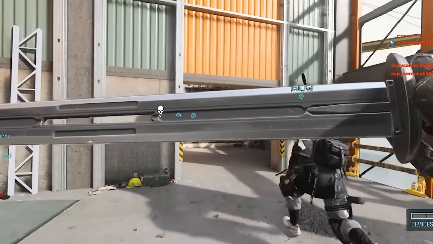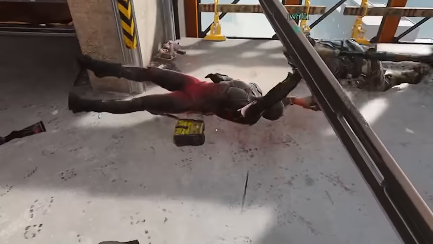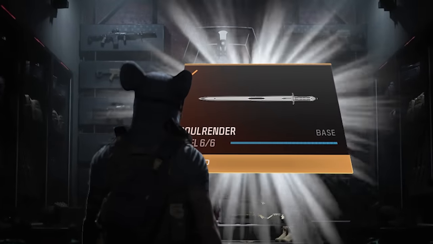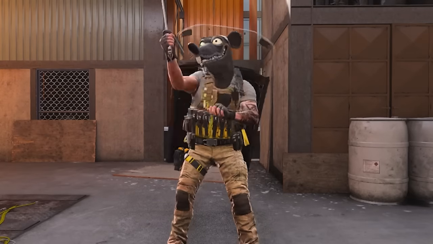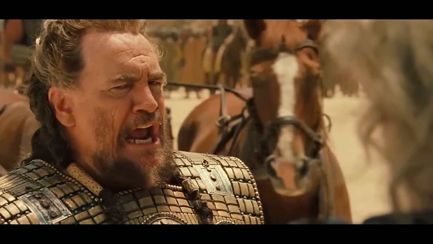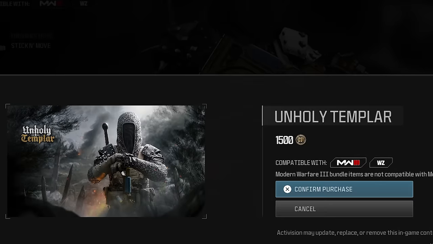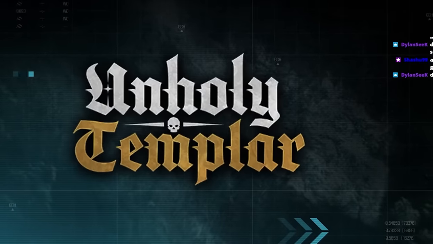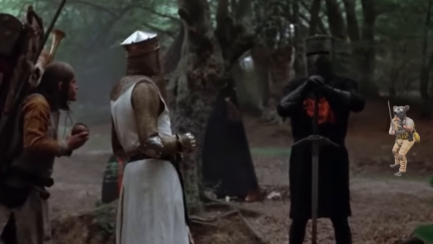King Tmalius! With the sword now unlocked, I could finally be Achilles with this loadout. It's just a riot shield and sword, so I'm basically him now. Achilles! Also, my chat peer pressured me to buy the unholy Templar bundle. We're full cosplaying now. You fight with the strength of many men tonight.